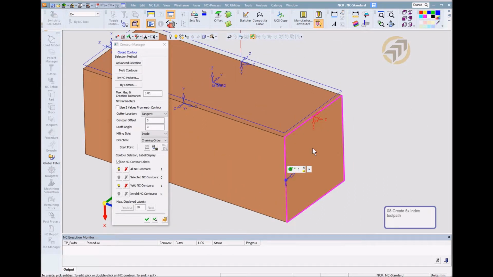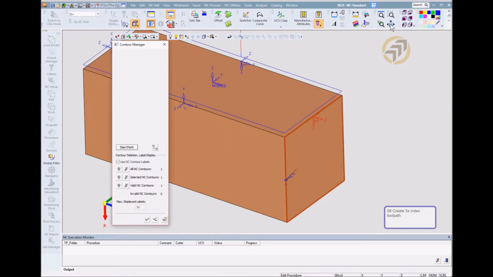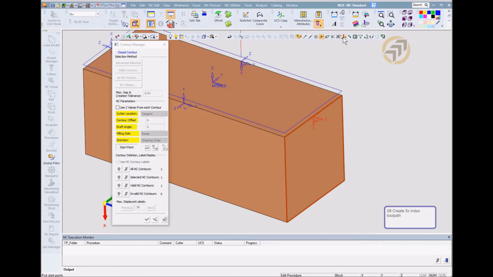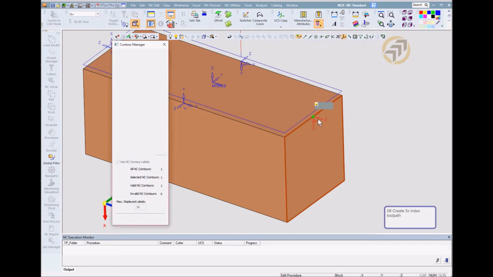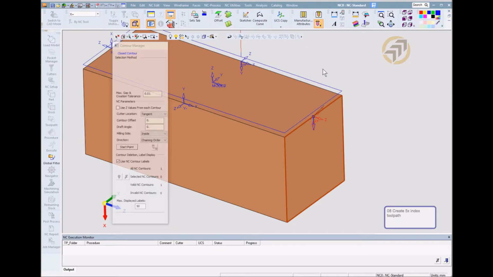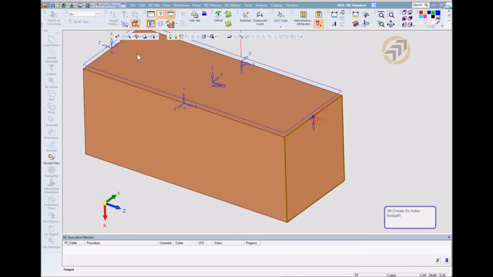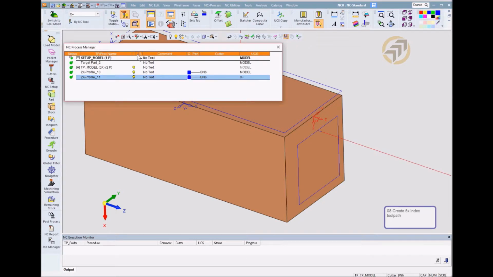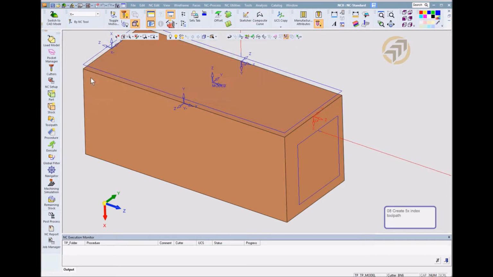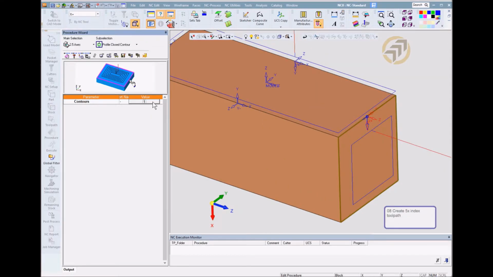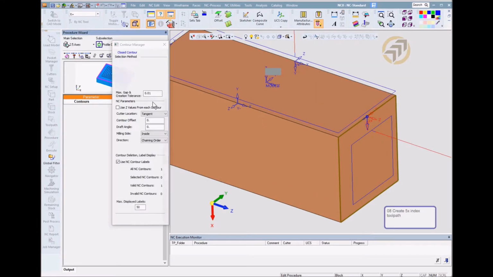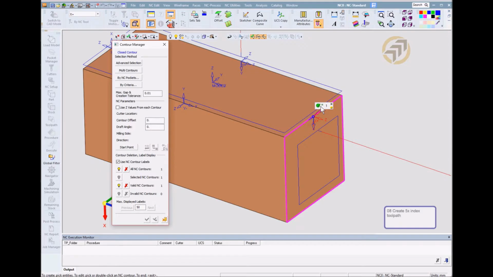I don't like the start point to be here, so I'm going to change the start point to the UCS position here. Right, so this is what I want. The rest, reset is the same as the previous. And calculate. Oh, and it changed the control. Changes to on.